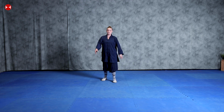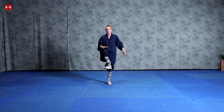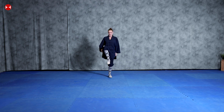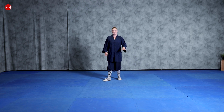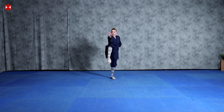Okay, so the last movement, Sai Jiao. From here, you're going to stamp your foot. All your feet do is this, but Ma Bu. Your knee is up, stamp, raise your left leg, and then sit down into a Ma Bu position. Ma Bu is this horse riding stance. At the same time, you've hit on your foot, jump kicked, and the left hand comes across and the right hand goes down. You can see it here.